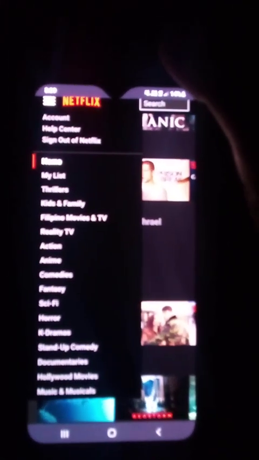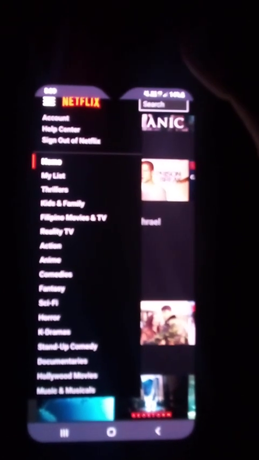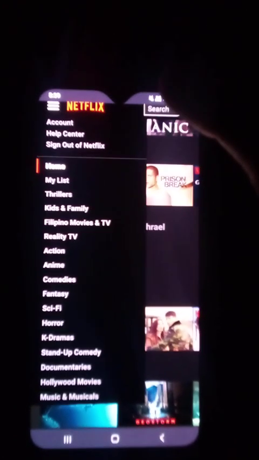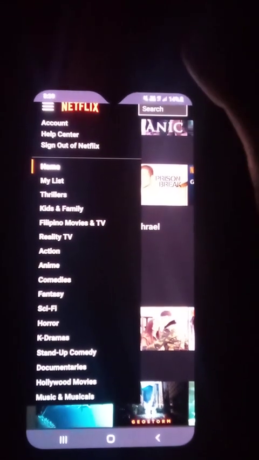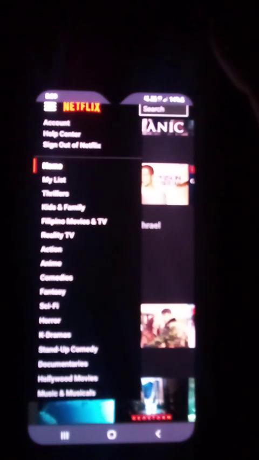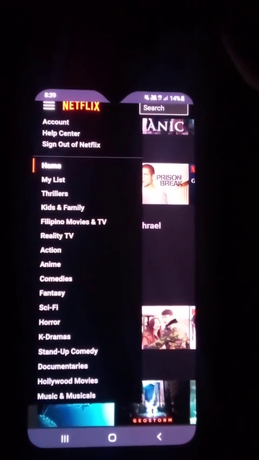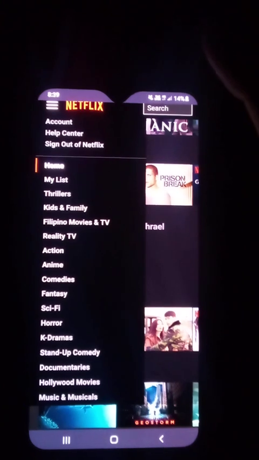They also put the account and also the help center. I think the purpose of the account is for users to see some of the details about their account, their subscription, and other personal things about their account on Netflix.